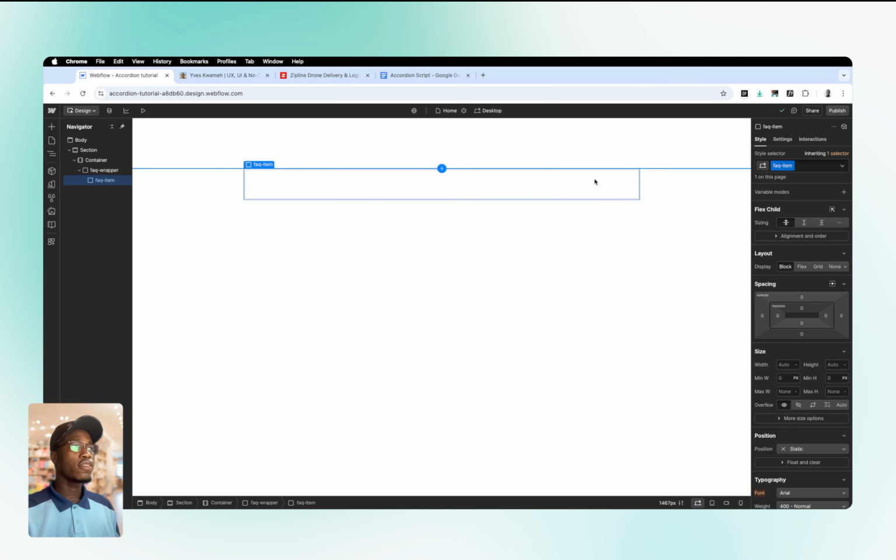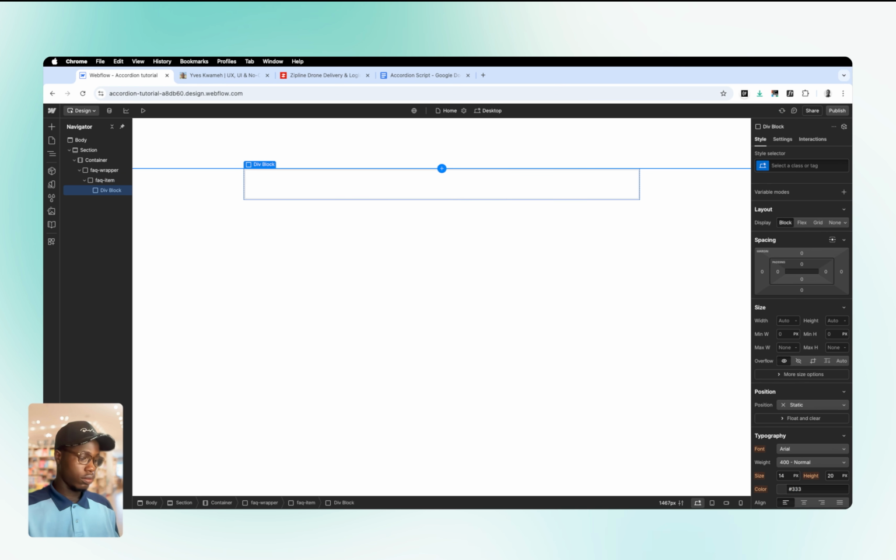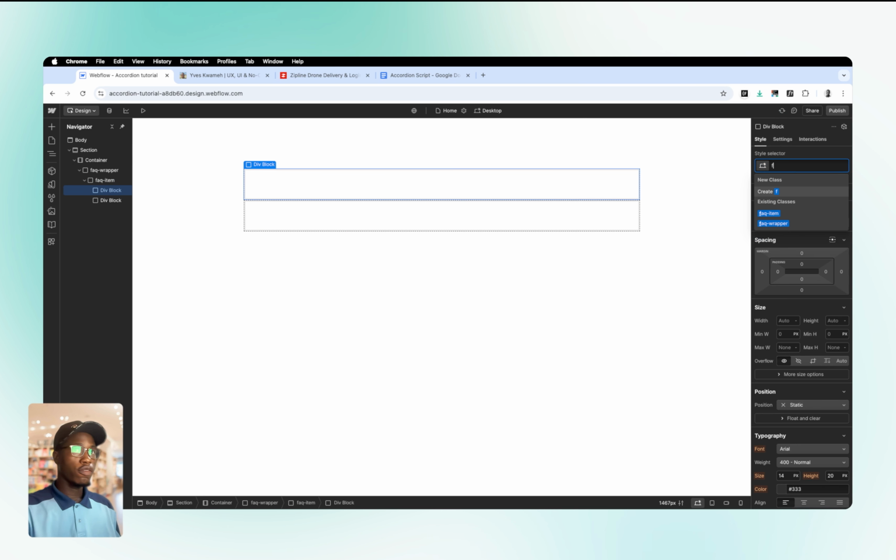Inside of this div, you would have two divs, one FAQ question and the other FAQ answer. FAQ question and FAQ answer.